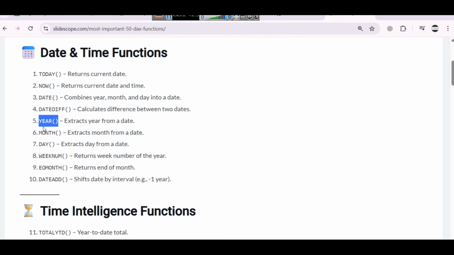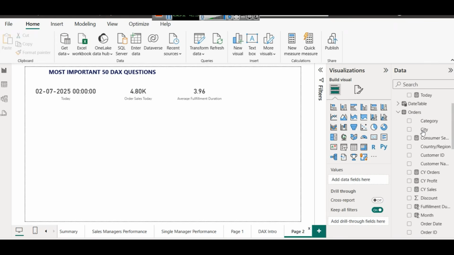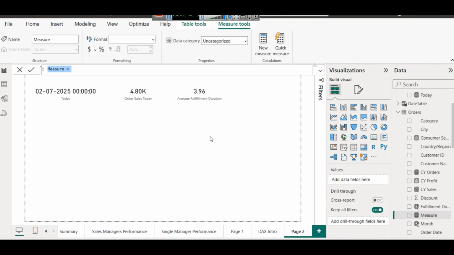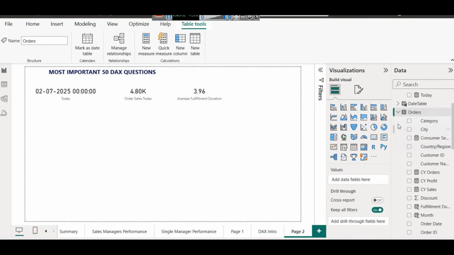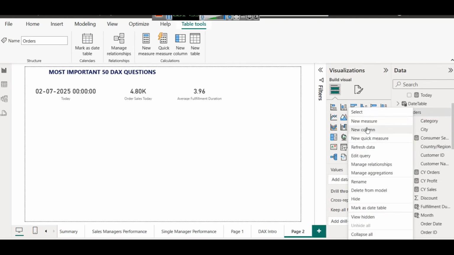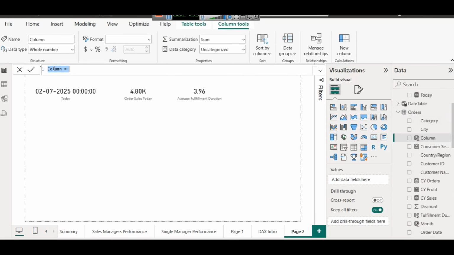Now as year is there, similarly you can write month. It extracts the month from a date. And remember, this month function is going to return a numerical value, not the month name. Again I'm clicking measure, sorry. So we will create another column here, and in this column we will write month.